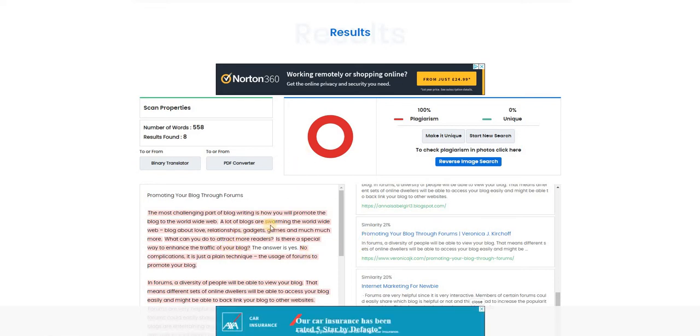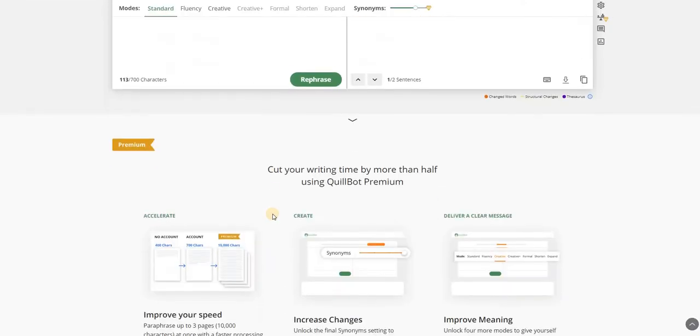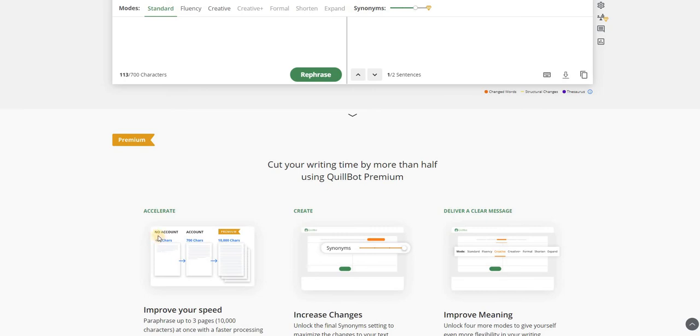So what we are going to do, we are going to use the same article. I still have the article on my clipboard. So I'm going to go to this tool, and this tool is called Quillbot. Now, this is a very useful tool. I mean, even university students use this tool to do their essays, composition, and article writing. If you don't want to sign up for an account, you can do that, but it only allows 400 characters.